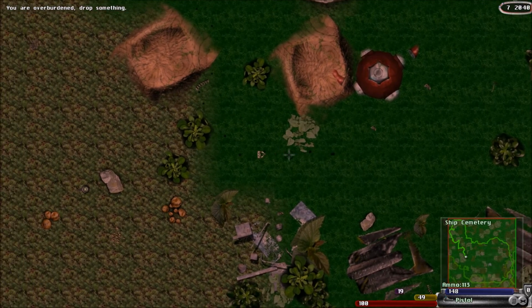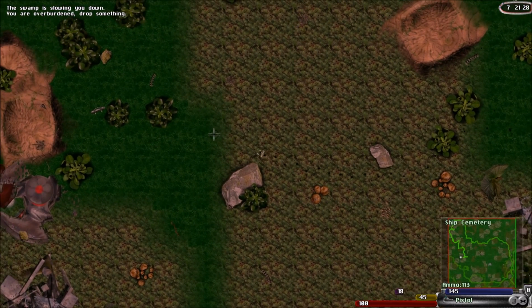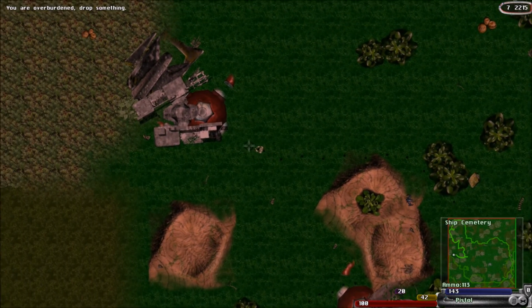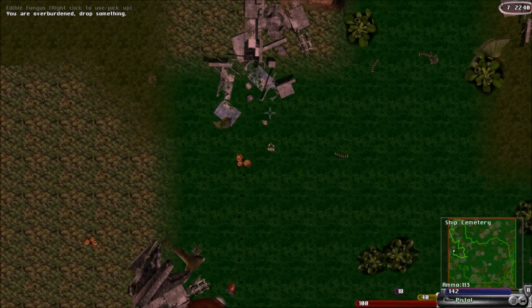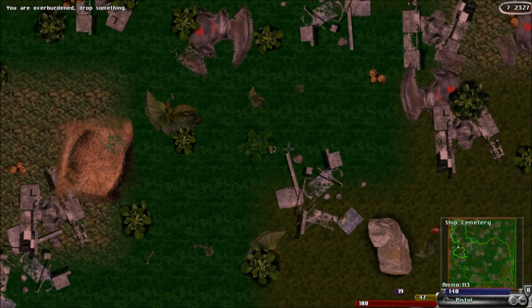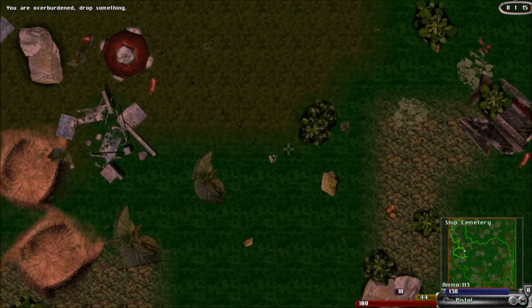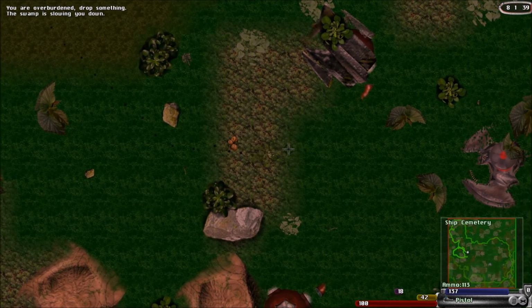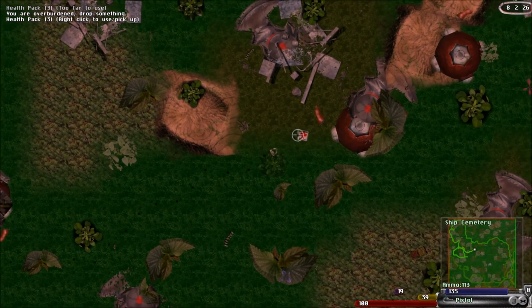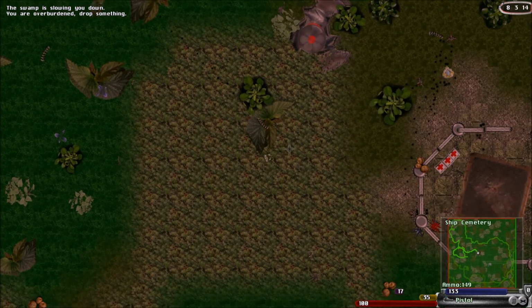Where is my crew? My crew should be here. They should, like, 2 members should be here. Where are they? Please. You're overburdened. Drop something. No, I need everything I have right now. Crew! They should be here. Unless they switched it up. Oh. This is not my crew.